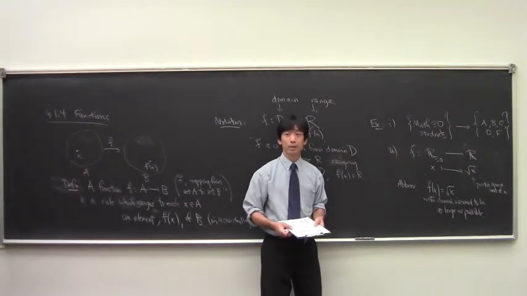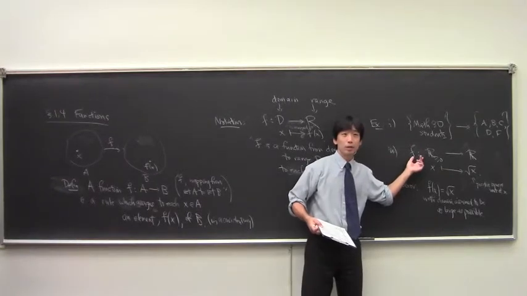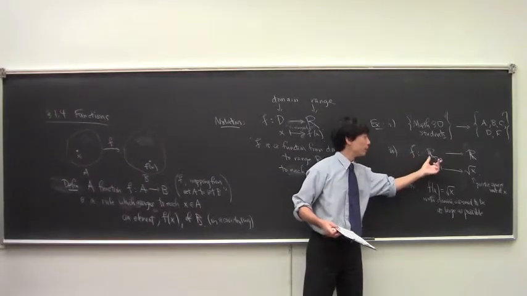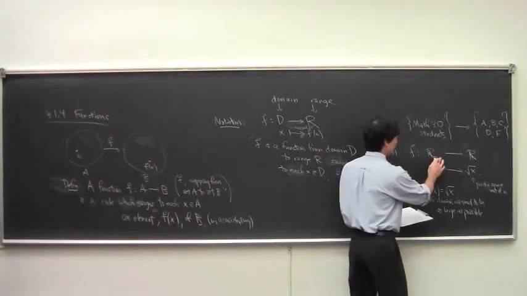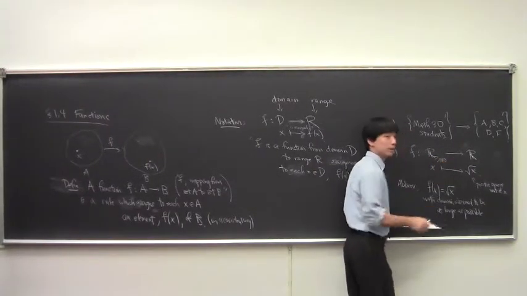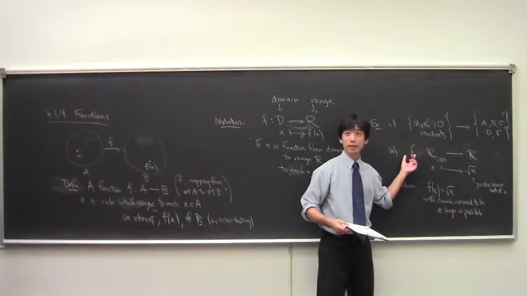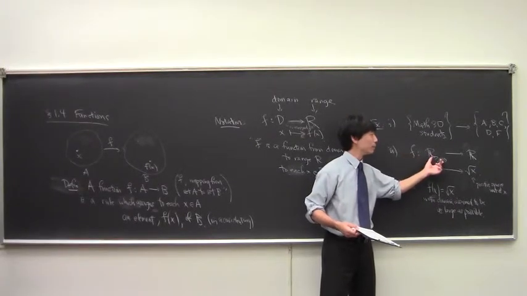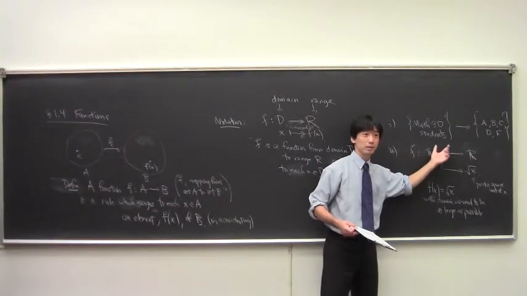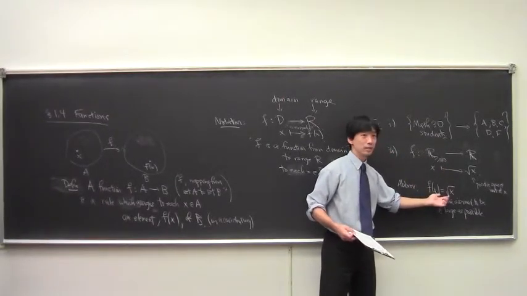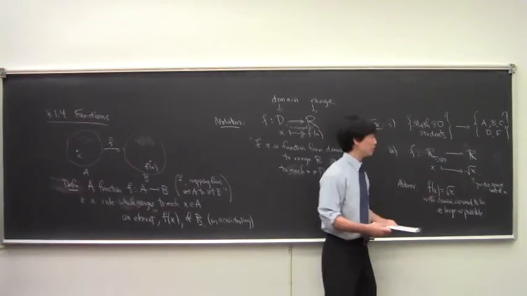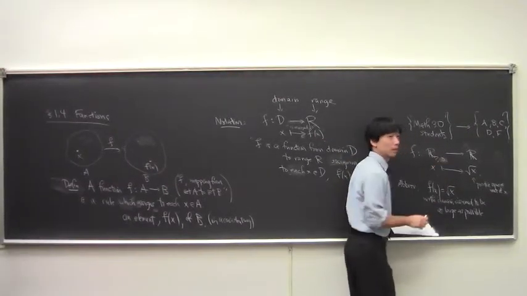Because you could define the square root function on a smaller domain. Like we could say the real numbers greater than 10. That's okay, that's a function, going from the real numbers greater than 10. That's an okay function, but that's not the largest. If you write it like this, generally we're assuming the largest domain possible. So that would be this.